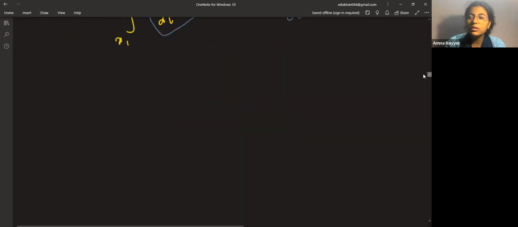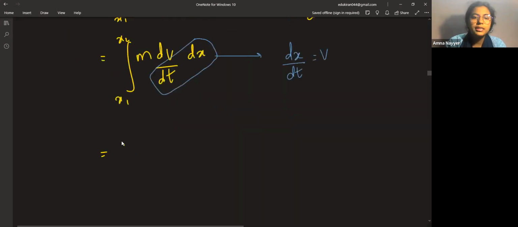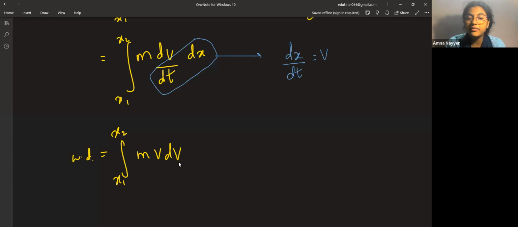So now substitute in the value. This becomes m. Now look, dx over dt becomes v. And what was obtained over here? dv. Now can you notice? Now at least we can integrate v dv. I told you, now this you can integrate. These are similar variables. Mass is a constant term. Bring mass outside. Integrate v dv, and yes, one more thing, class.